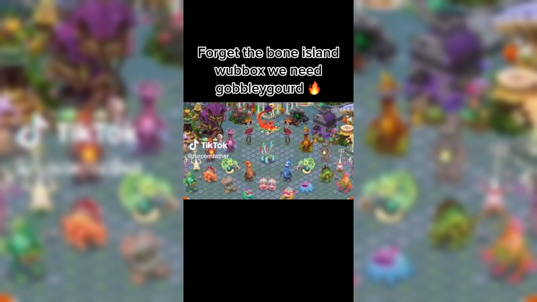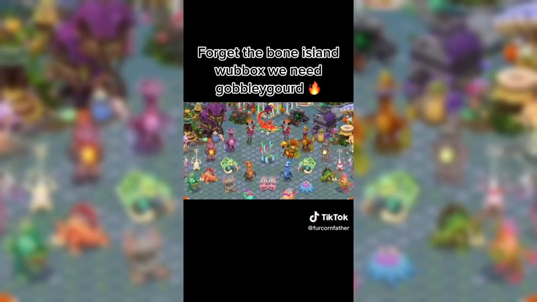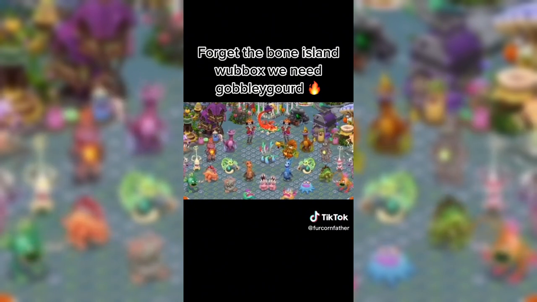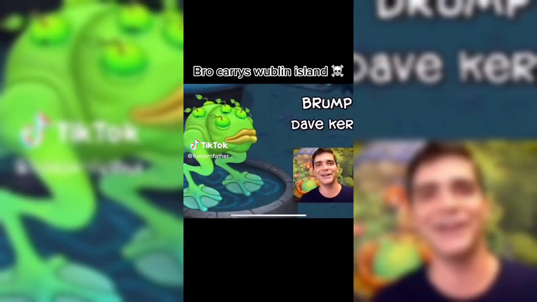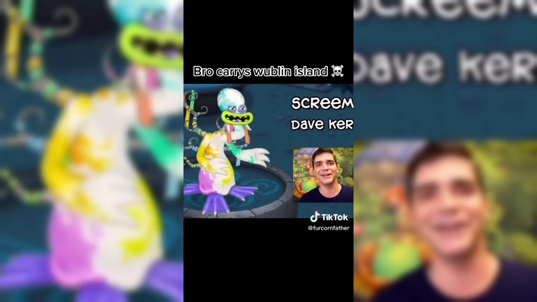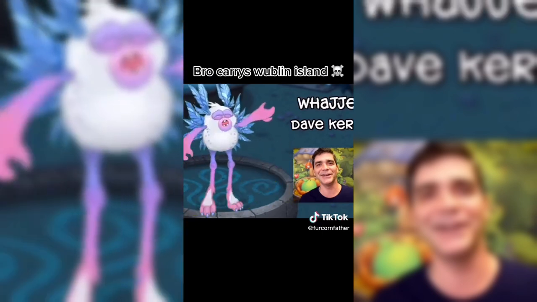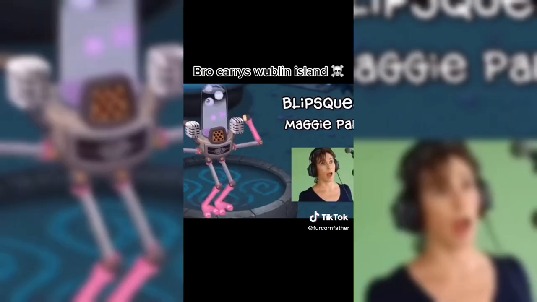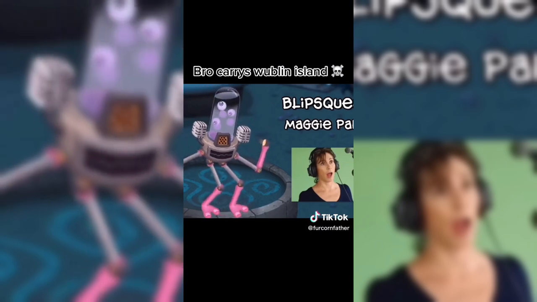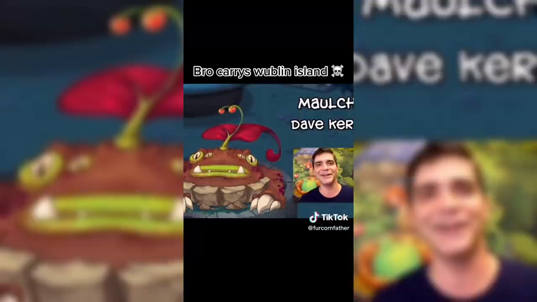Get the Bone Island Wubbox Reading Gobbledygook. Hello, hello, hello, hello. Eyes, ears, get down and fungate.